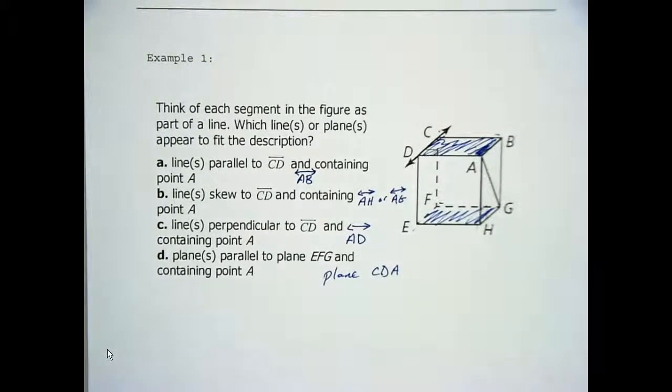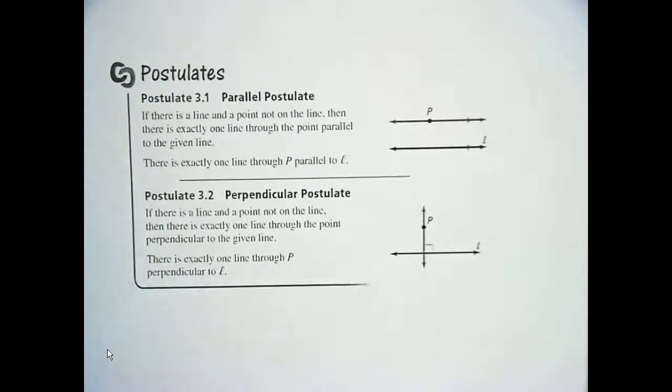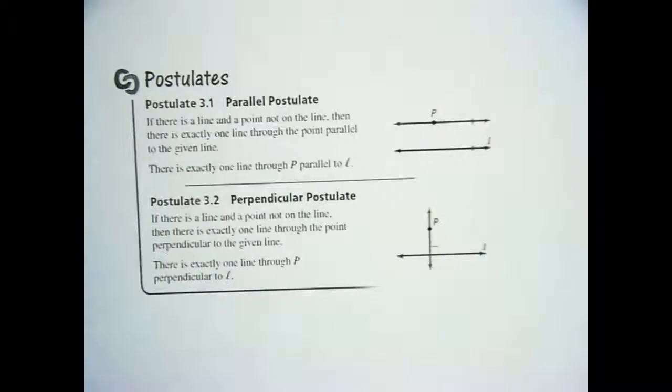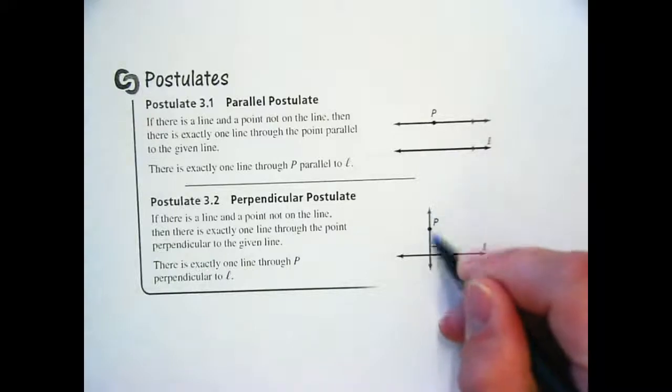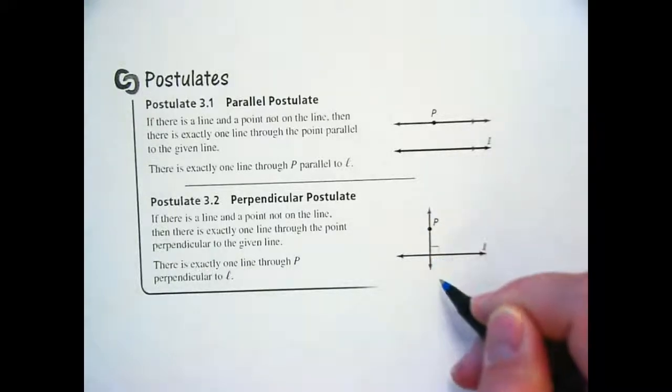All right. Let's take a look at these two postulates. I want you to read them to yourself. See if it's anything amazing that jumps out at you. You're like, whoa, I didn't know. Okay, was there anything you didn't know? Maddie? On the 3.2, it says there's exactly one line through P and perpendicular to L. Yeah, you didn't know that. Why though? Like, why is that? Well, there's no other way to draw a line through this point and make it perpendicular to that.